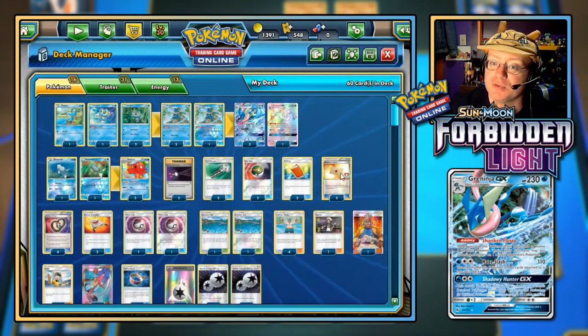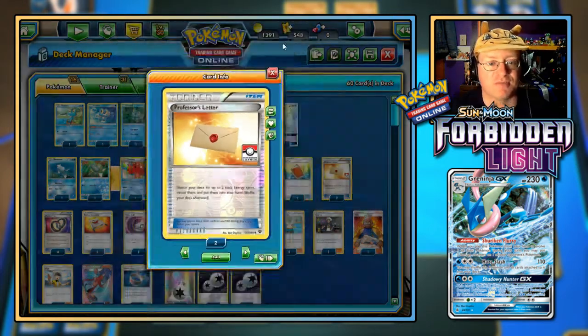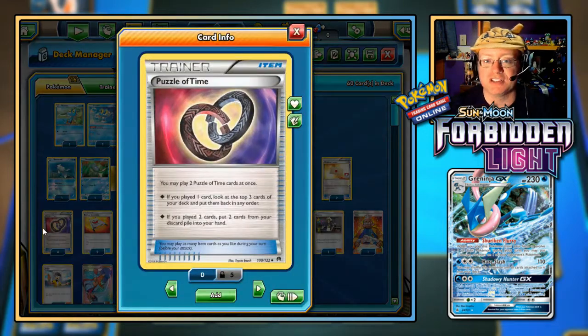We've got 2 Professor's Letters to find 2 basic energy cards from within your deck and take them into hand, and then shuffle up, of course. My usual thing is 4 Puzzles of Time, because Vs Seeker is currently not standard legal.